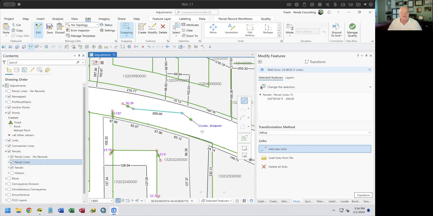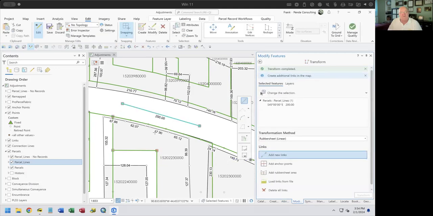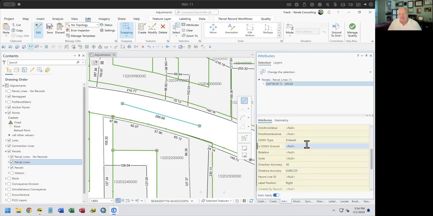And this one and move it here. All right. And let's just do a rubber sheeting on here so it works. When we do that, it does not change the COGO values on here. The only time the COGO values will change, and correspondingly, the COGO type value gets changed, is if we specifically do something to it, such as a split or a divide or a clip or something on there where it actually says we're impacting this feature.